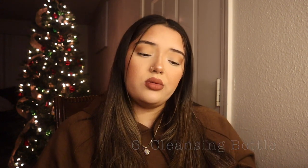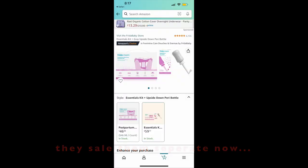The hospital actually provides you with a cleansing peri bottle. I just used the one they gave me. I know Frida Mom sells pre-made kits, but I feel like they're expensive and the quantity isn't enough for the price — they don't have that many icy pads and things like that. Since the hospital gives you a cleansing bottle, you don't really need to buy that separately. I've heard the Frida Mom cleansing bottle is good — it has a curved tip instead of being straight — but I'm not sure of the difference.